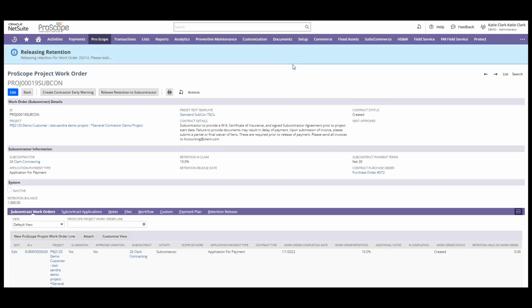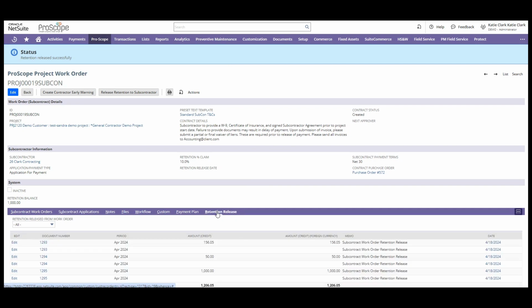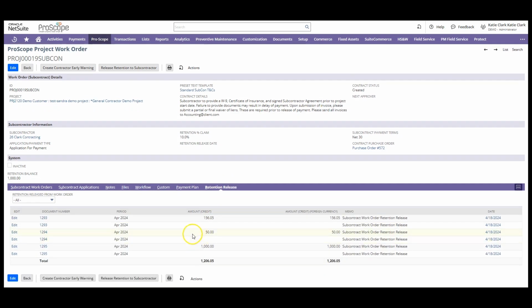And once we click OK, this will start the process of releasing retention to the subcontractor, creating journal entries behind the scenes to record that release. So we'll click into our retention release subtab to take a look at this specific journal entry that was created.